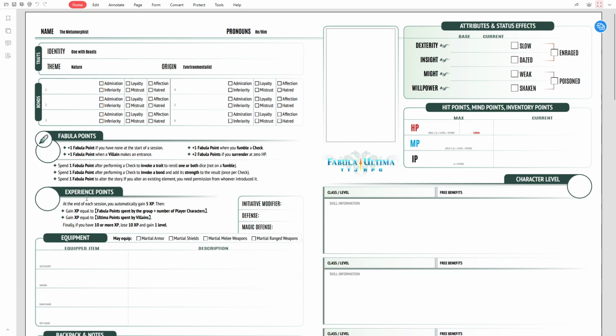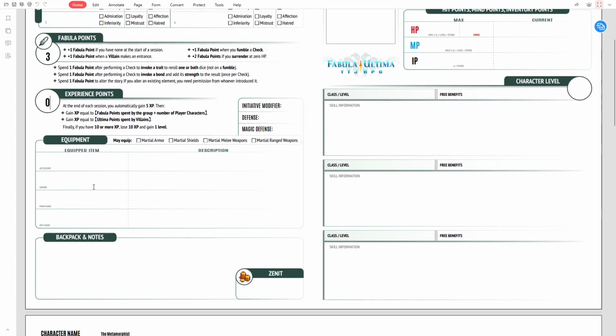Cool. So we're gonna kind of fly through the bits until we get to the actual build. So bonds, as per usual, we don't have any. That's done through gameplay. Fabula points, everyone starts with 3. Experience points, everyone starts with 0. So equipment, everyone starts with 500 Zenit, and then we pay for equipment.